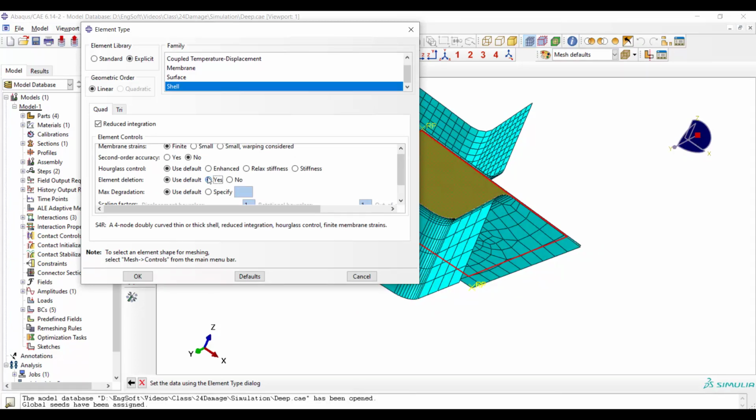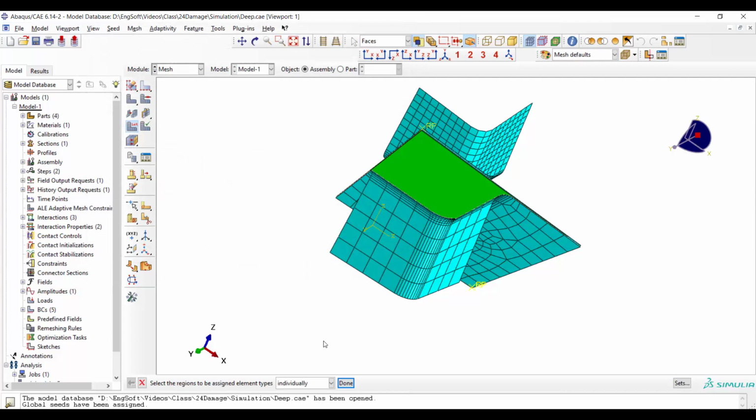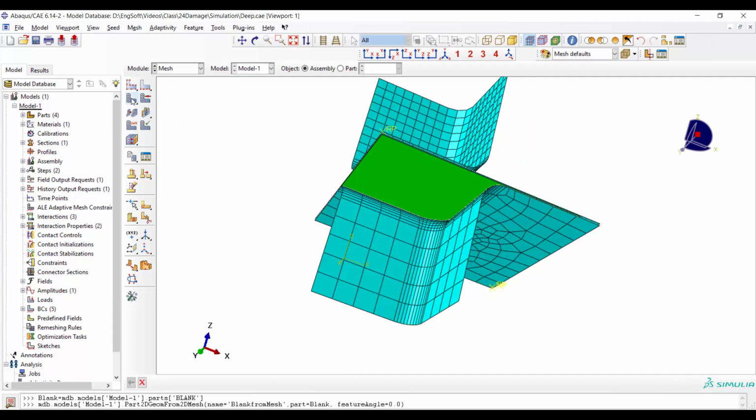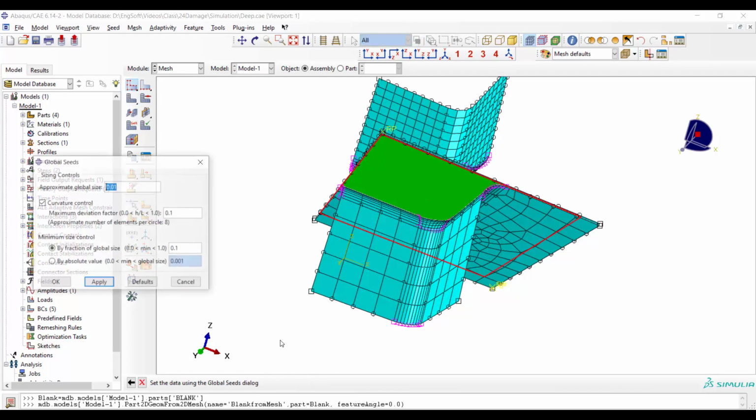Then we choose element deletion and specify the maximum degradation value for deleting elements. For accurate modeling of contact between sheet and tools, and also for accurate modeling of damage in the sheet, we should use sufficiently fine mesh for the blank.